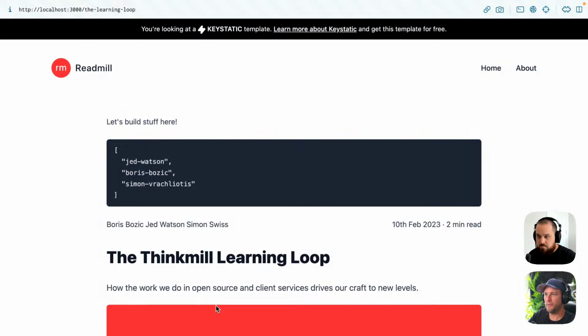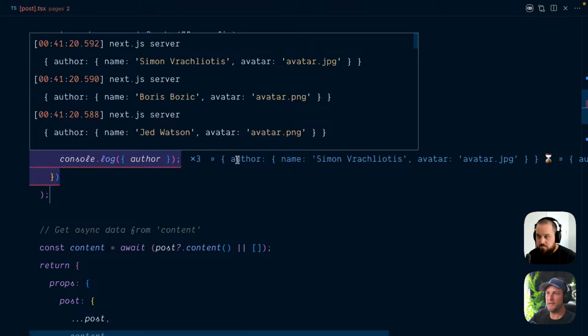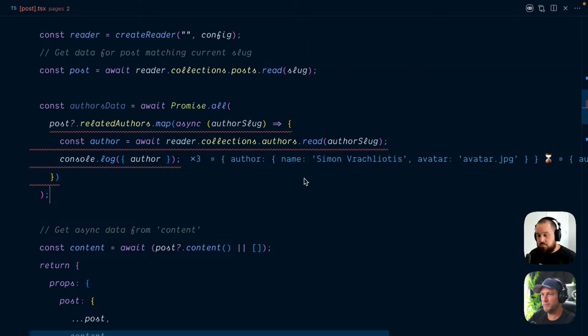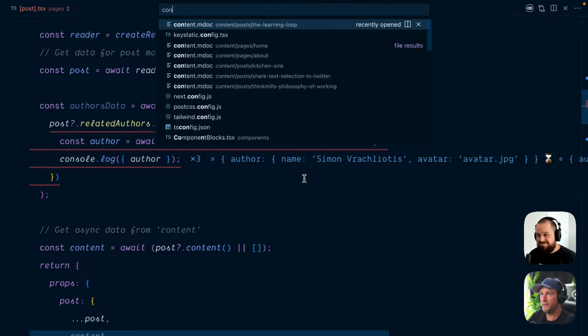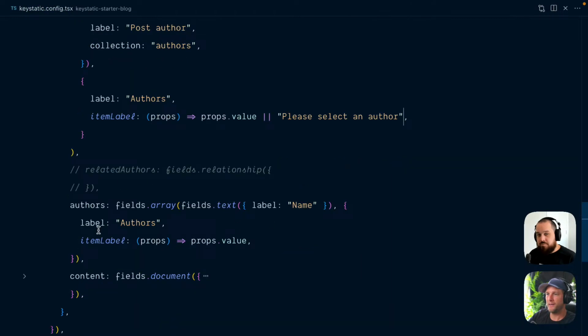All right, so if I refresh that page, we should have the log here. So look at this. For each author, I have the name and avatar. And you might think, perfect, this is all I need. But it's not. That's where I got stuck yesterday: to be able to get the path to the image, because we're storing the image, while I explain this, let me go back to the config.